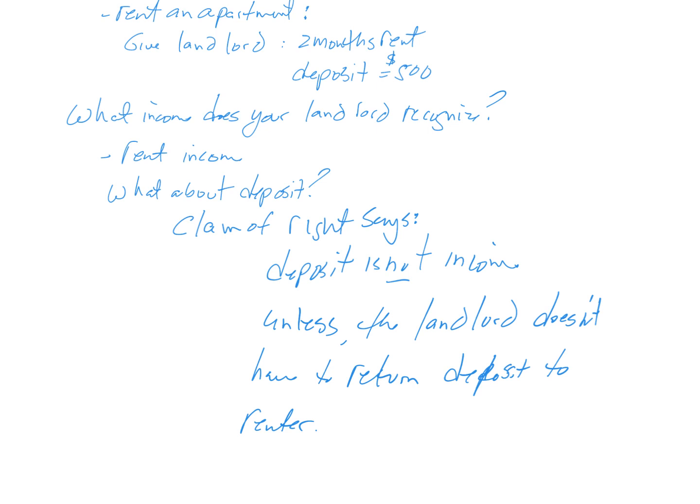Another good example when claim of right comes into play is your bookstore, the bookstore on campus. Everybody signs up for all these classes and you buy books related to all these classes. And then, back in a time when we actually went to class, you go to class and you realize that you have registered for 5 classes and 3 of those are accounting classes, and you realize, holy cow, these accounting classes are a lot of work. And so you realize you don't want to take 3 accounting classes all at the same time, so you're going to drop one of those accounting classes. Well, what happens to that textbook? Well, you return that textbook.